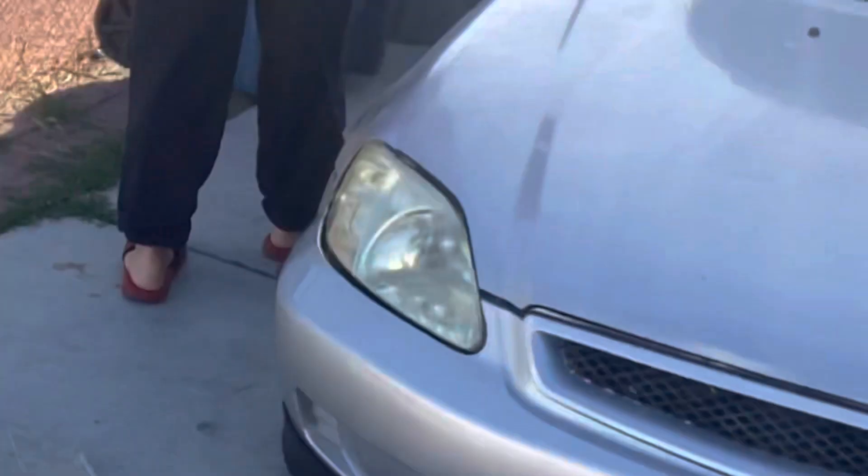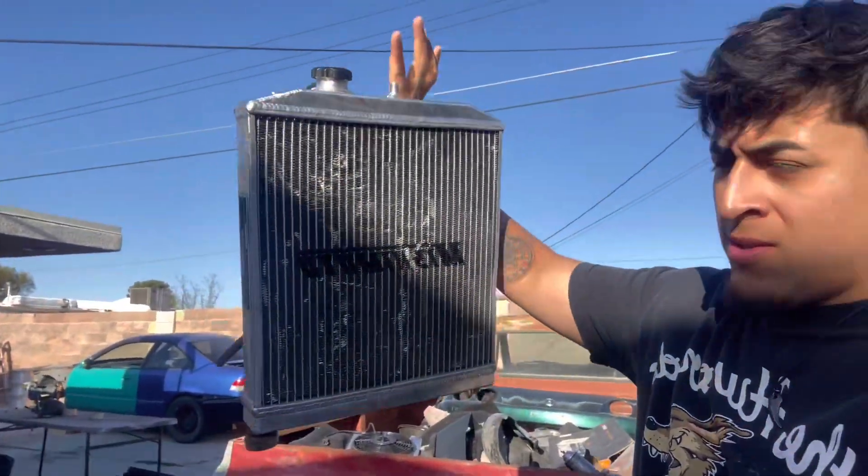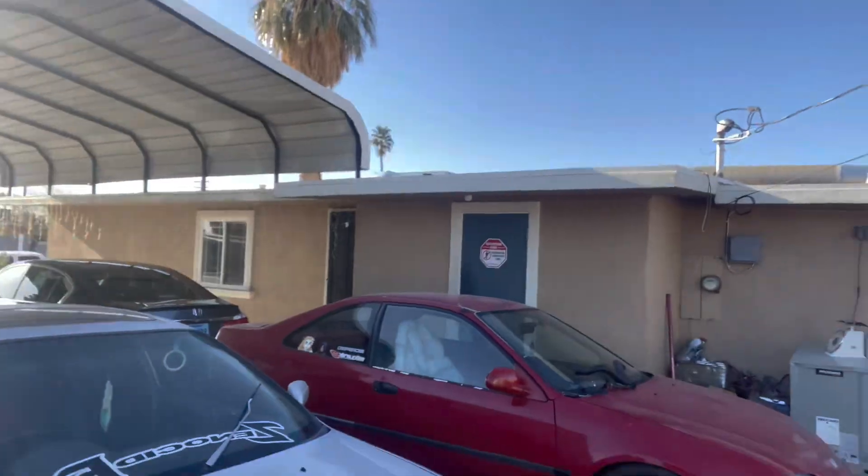So today we are doing more content on this guy's EJ8, the LSV Tech EJ8. The only couple things he needs left is the cooling — basically the Mishimoto radiator and the coolant. You need to put the coolant in there, bleed it, then it should be good to go. It should be good for his first rips. It does have a tiny oil leak, so we're gonna try to diagnose that right now.